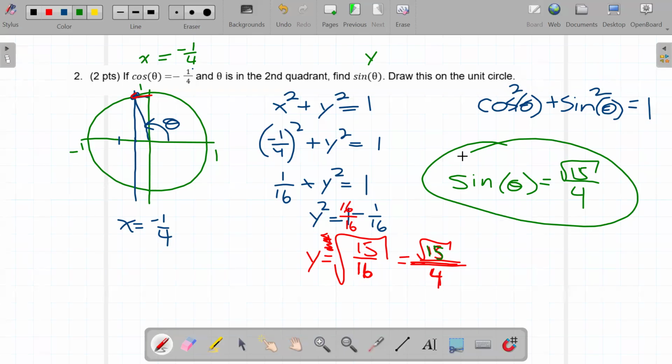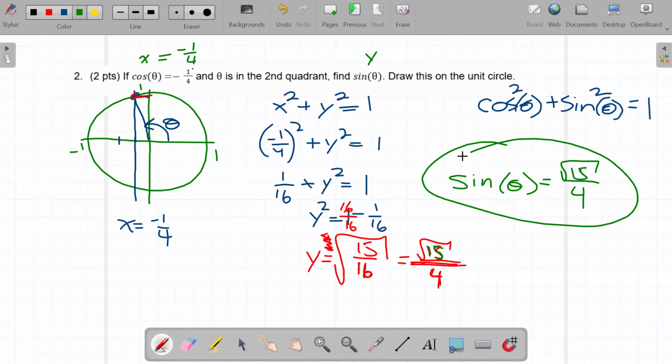answer. Unless the problem asks for more than one answer, don't do an or. Why? What if one of them isn't quite right? Then that means the whole thing's not quite right. So it's better to just pick what you think is the best answer, unless it specifically says, give me more than one answer. Then you'll have to do that.